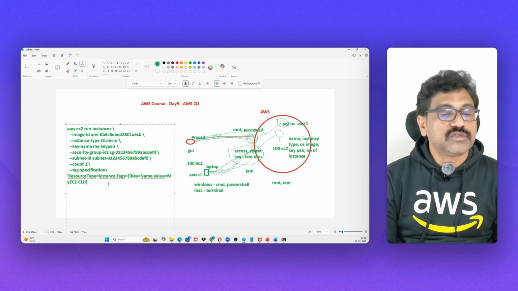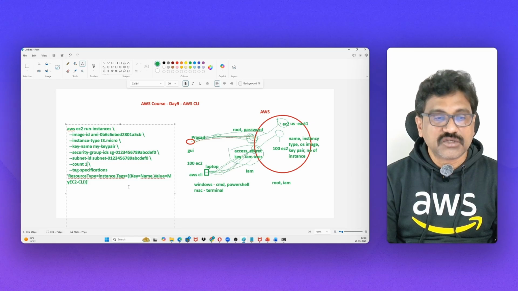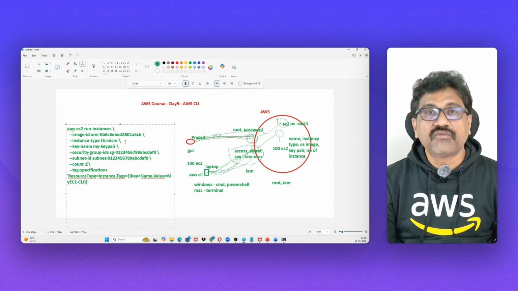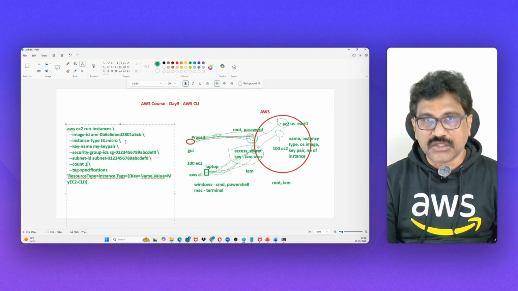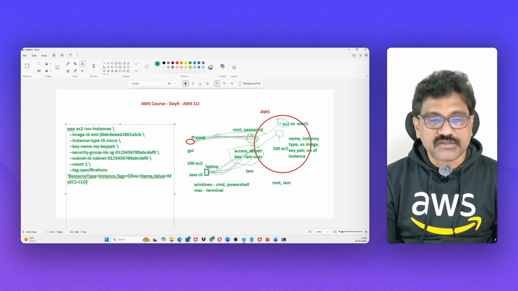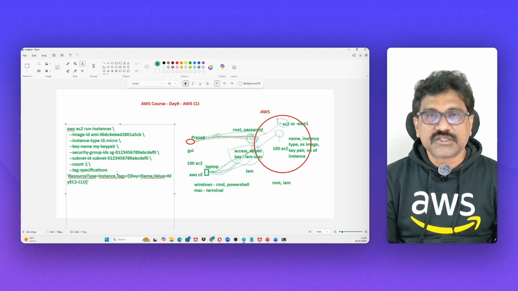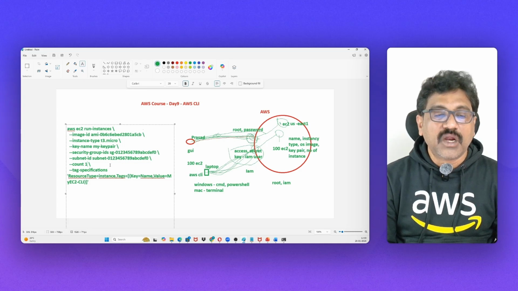So you just tag, specifications and all these things you will come to know by practice. And one more thing, I'm not going to create an EC2 instance right now in AWS CLI. Why? Because if I show you everything, you will not learn. You just practice this command. Try to create an EC2 instance with this command and give all these values.